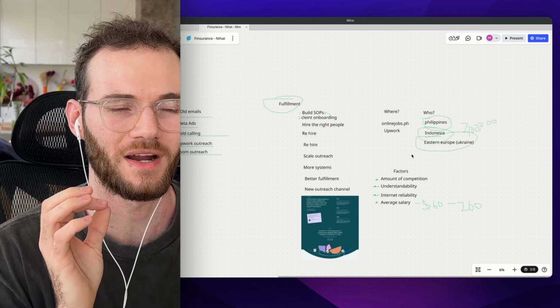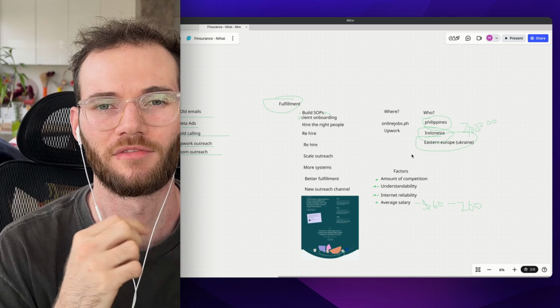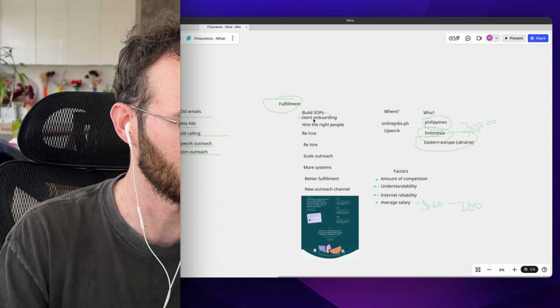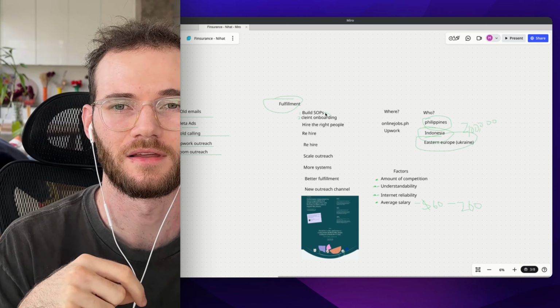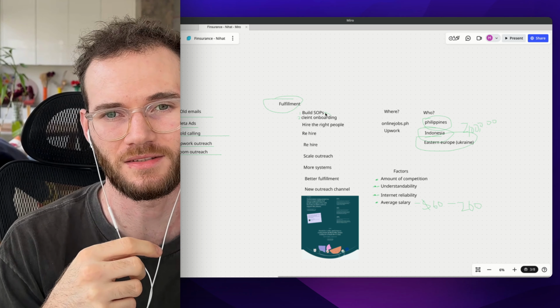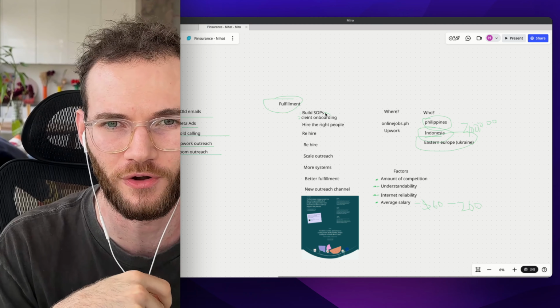So one thing I would recommend when you're lowering your price to get a couple reviews and build your agency a little bit and troubleshoot, and essentially rebuild your SOPs, is that you should limit them when you come down in price. You should also remove features. Because these ones that are going to be negotiating on price are always going to be the ones that are saying, oh, well, can you add a page for this? Can you add a page for this? Can you add 30 location pages?